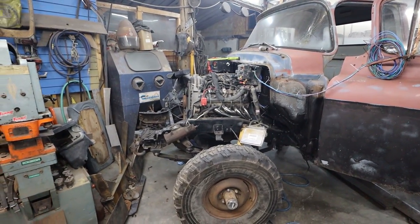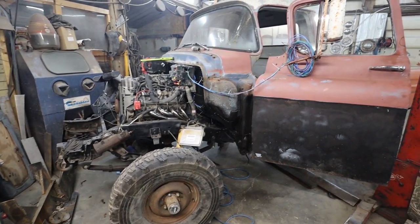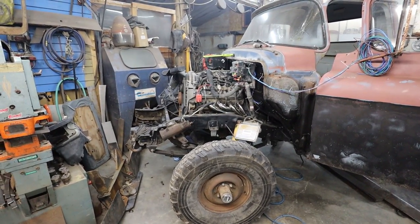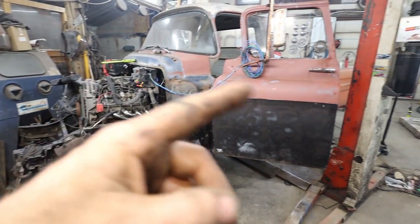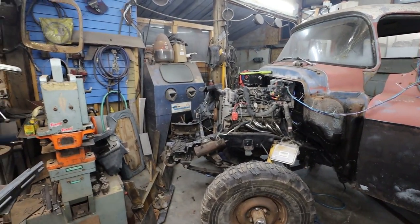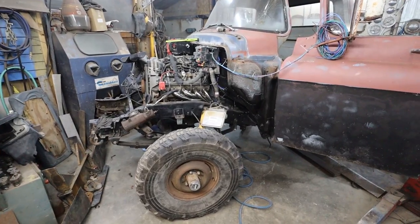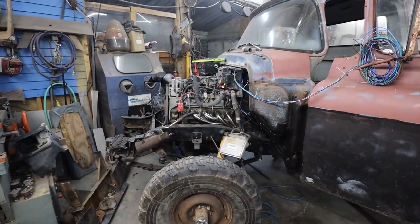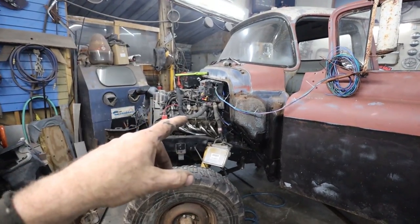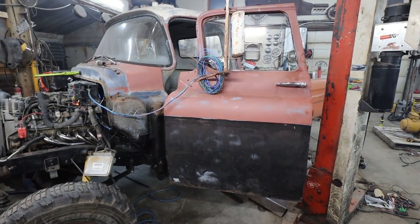Anywho. Next round, what are we going to do? Eventually I'm going to have to tackle this front sheet metal, but I'm still not feeling it. I kind of wanted my goal to drive this thing, like to move it. Well, yeah, because we won't have any rad stuff. Well, I guess we'll continue plugging with the drivetrain a little bit. We'll start with the steering maybe next round and getting a seat in there properly.